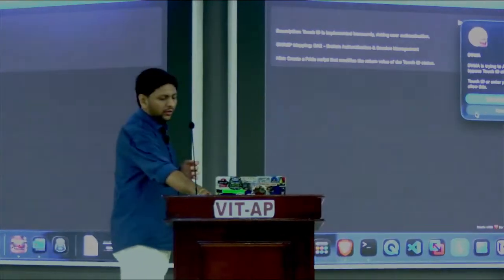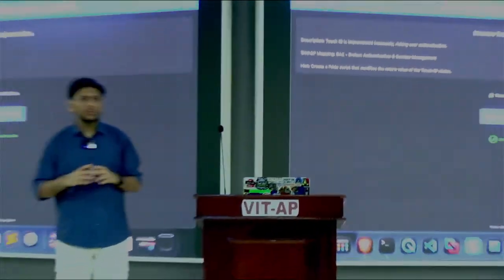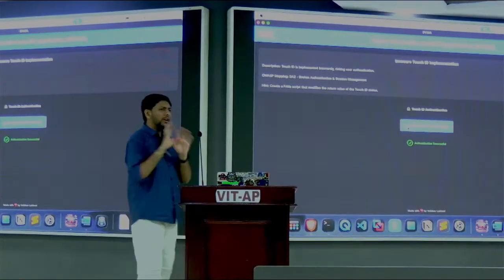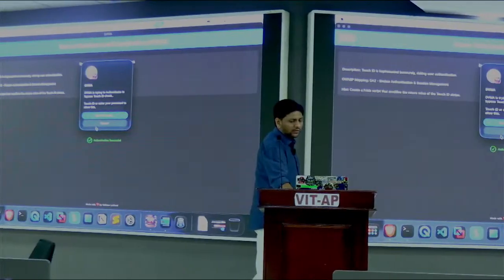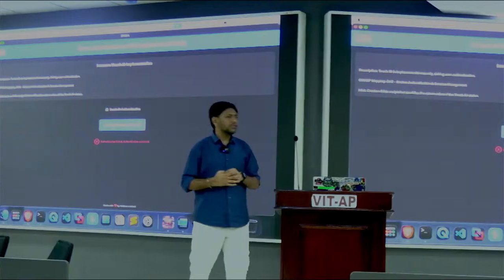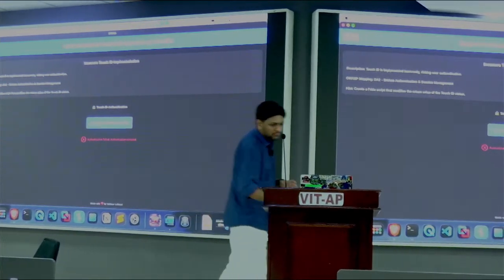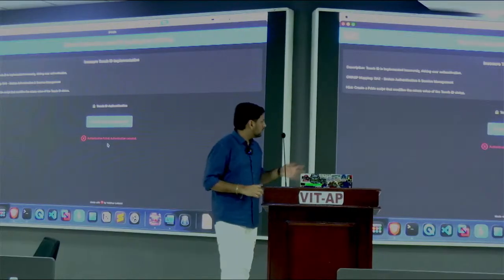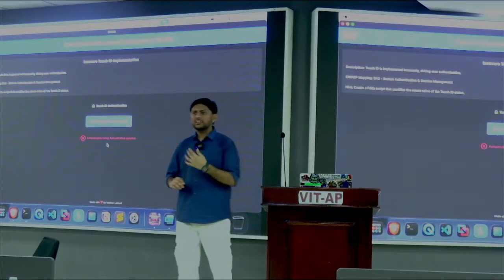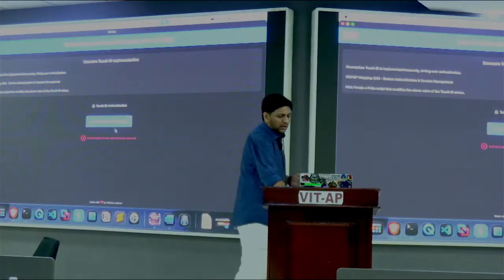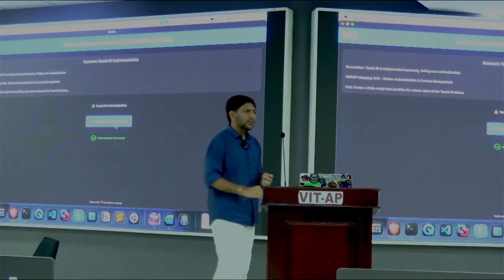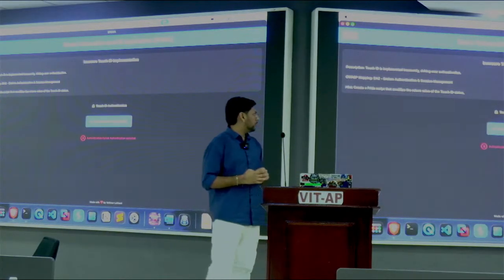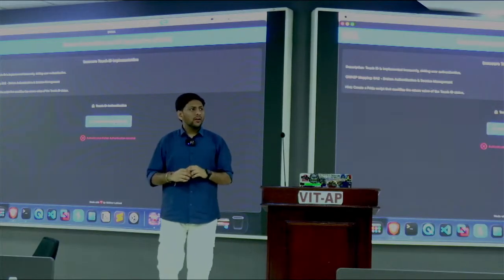So if I just give my Touch ID over here, it's going to say authentication is successful, which means that I have successfully authenticated to the application, right? Now you may see the same screen, but if I click on cancel, it is going to say authentication failed. It says authentication cancelled. Why? Because authentication was cancelled by the user, which means that if I give my right finger, it is going to say authentication successful. And if I click and just cancel it, it's going to say authentication failed, right?